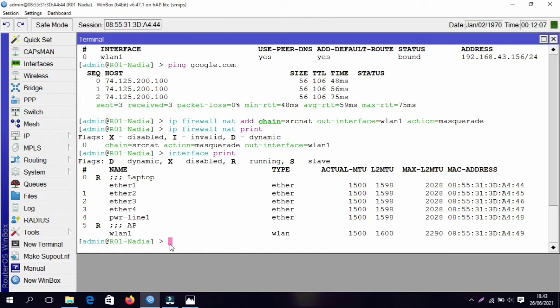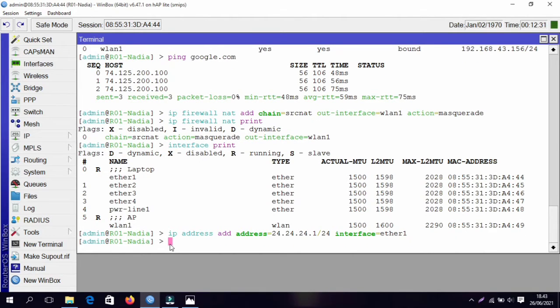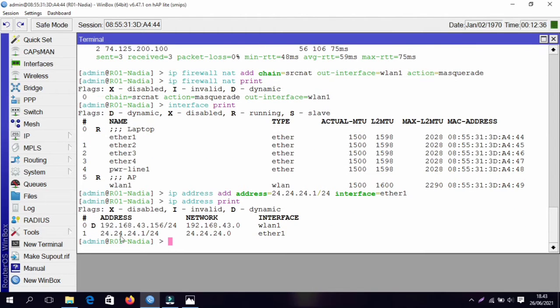After that, we configure the IP address using the command IP address add address is 24.24.24.1/24, interface is Ether 1, enter, and we check with the command IP address print, enter, and here we can see we have successfully created the IP address on Ether 1.